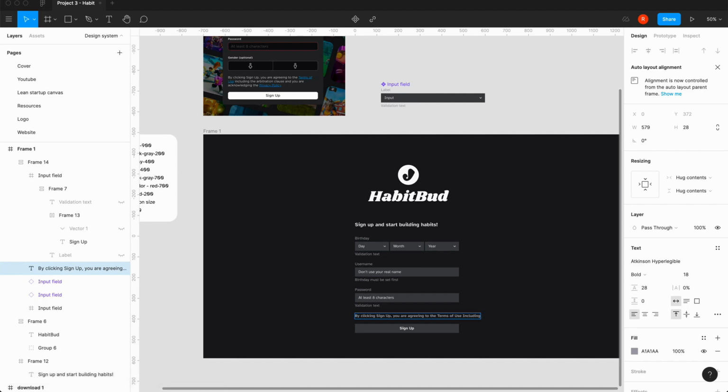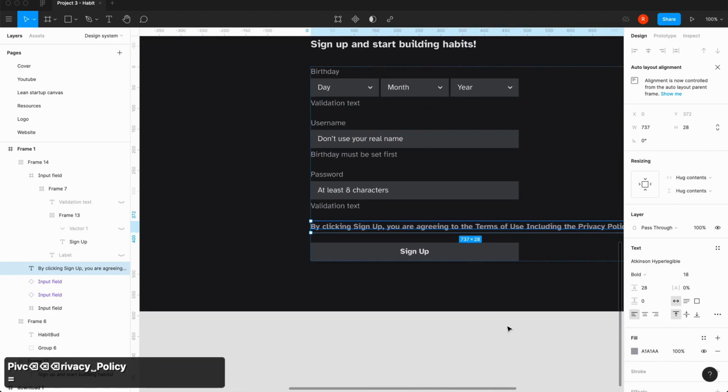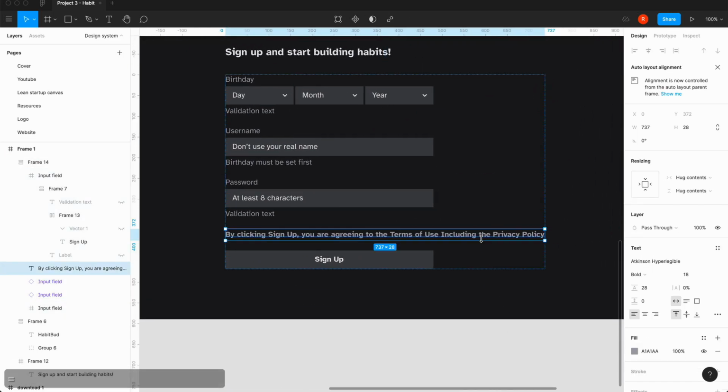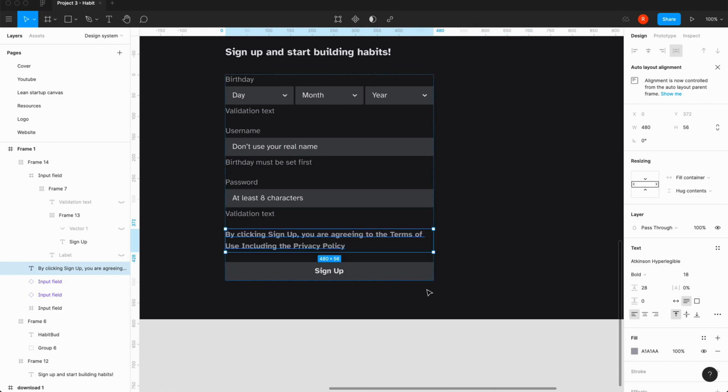Including, I'm not going to roll that. Including the privacy policy. Okay. So very terrible text there, but just a sample. Can we say fill container? Great. And then we're going to go back, we get rid of the bold, we say regular.